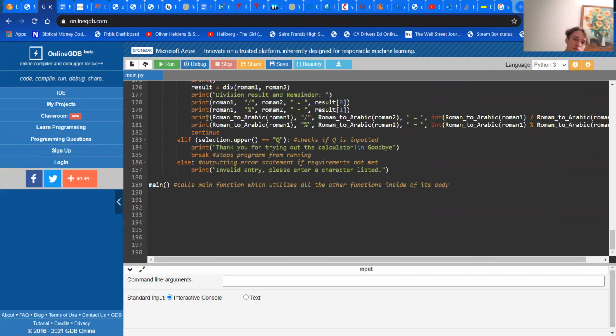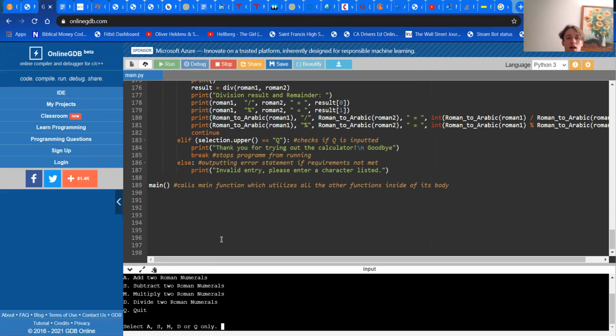Okay, so I'll do a few test runs, and a disclaimer: my project's not working 100% perfectly. The functionality of everything I think is good. It's just the direct translations from Roman numerals to numbers that is not there.